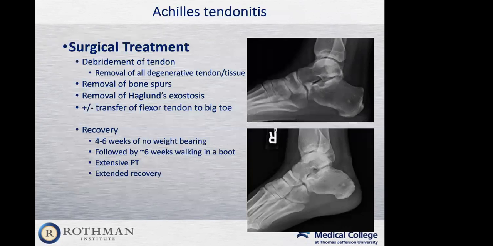I tell patients who have an Achilles rupture, as well as patients who undergo surgical treatment for bad Achilles tendonitis, it can take upwards of a year to get full recovery and full strength back. We see professional athletes who rupture their Achilles tendons, and it takes them 12 months to get back to their sports. Now, there are obviously some exceptions, but these athletes sometimes take a year to get back, and these are individuals who have trainers with them every hour of every day. So they have top-notch rehabilitation care, and it still takes them that long to get back.